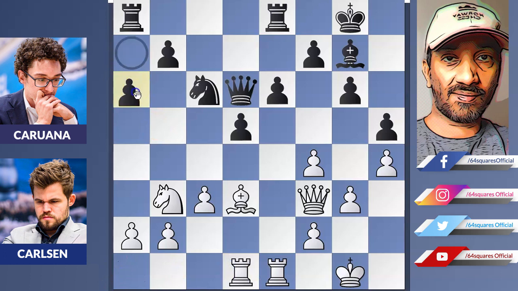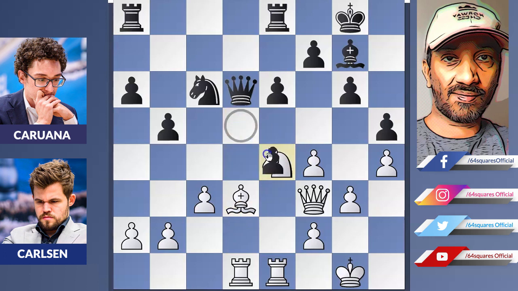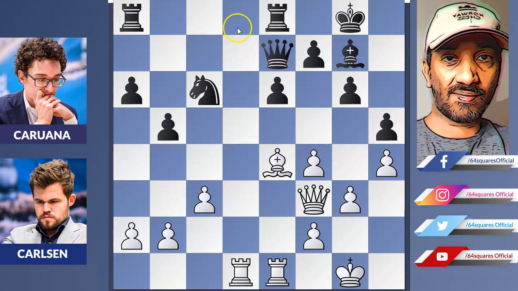rook a to d1 and a6, stopping Carlsen's bishop from playing b5, and knight to d2 by Carlsen. Now b5. So now knight to e4, attacking the queen. So here if Fabi plays d takes e4, then Carlsen will play bishop takes e4. So when Fabi moves his queen, then he'll definitely lose more pieces here.